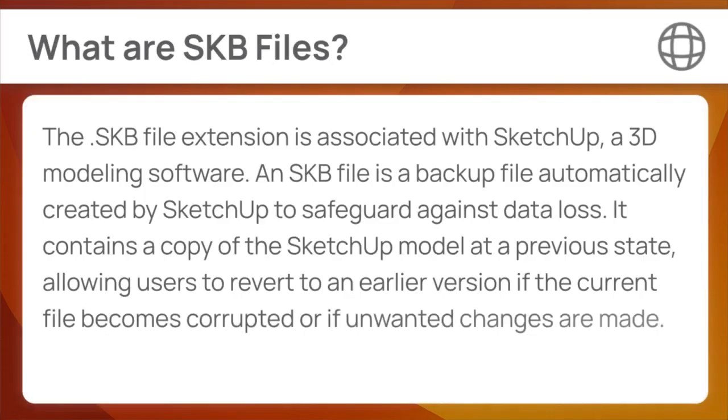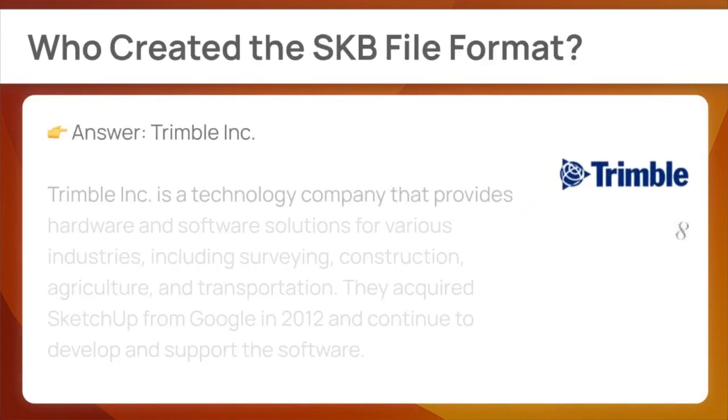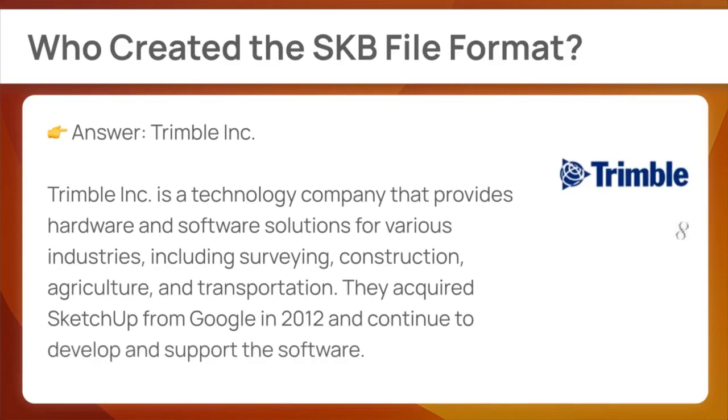The SKB file extension is associated with SketchUp, a 3D modeling software. An SKB file is a backup file automatically created by SketchUp to safeguard against data loss. It contains a copy of the SketchUp model at a previous state, allowing users to revert to an earlier version if the current file becomes corrupted or if unwanted changes are made.